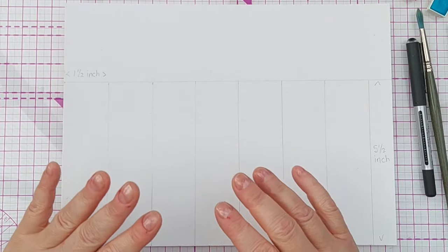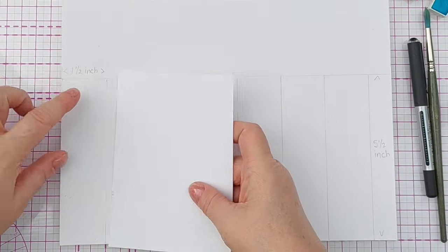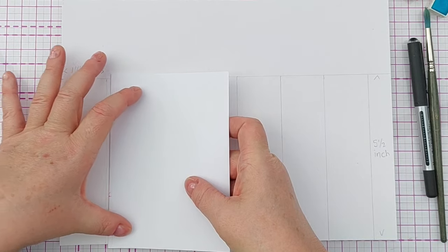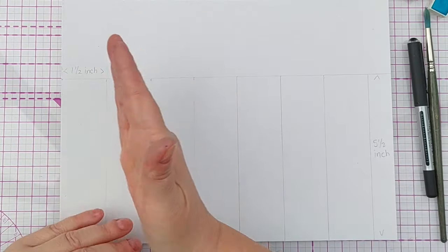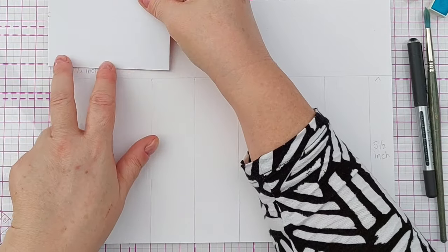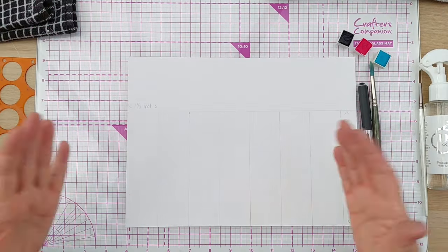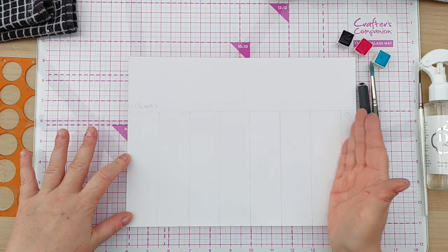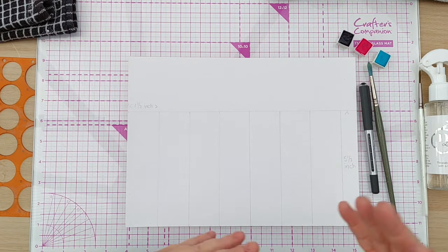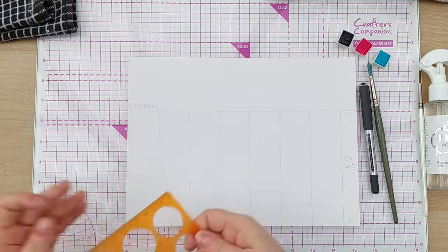And I have drawn a line across here five and a half inches up, and I've broken this section up into one and a half inches wide so that's how big the panel is going to be. This method of putting it all on the same piece of paper and then cutting it down later is a really quick way of creating lots of watercolor Christmas cards.